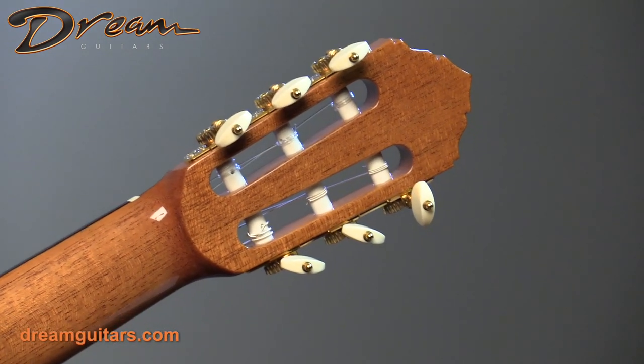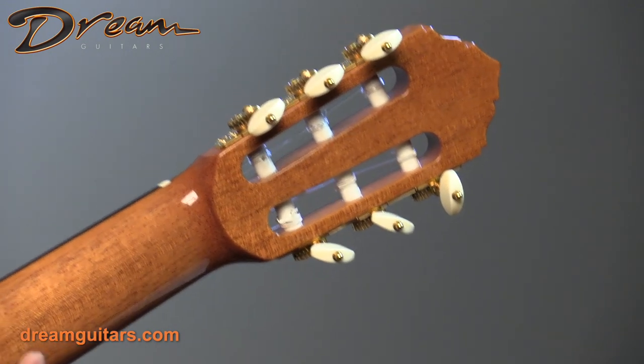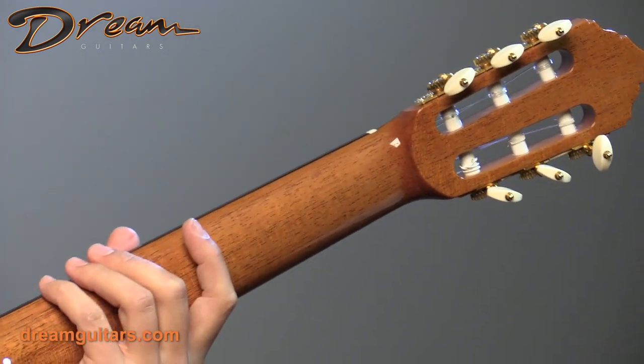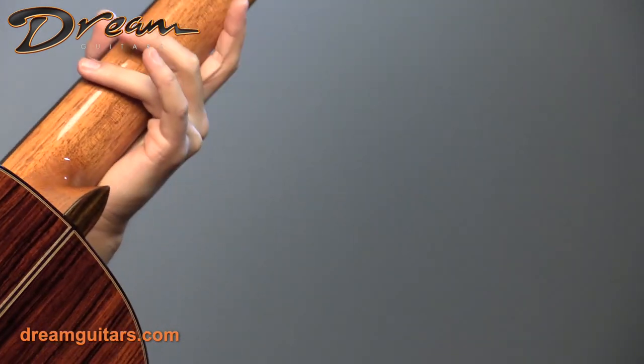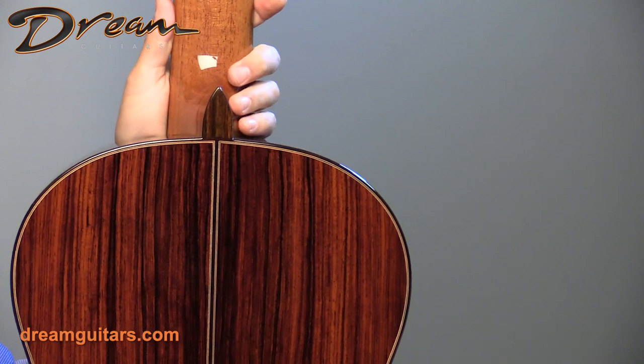Now you'll notice it's a high gloss finish throughout. It is a urethane finish for the neck, the back, and the sides, but the top is actually finished with French polish so that it can resonate as freely as possible.